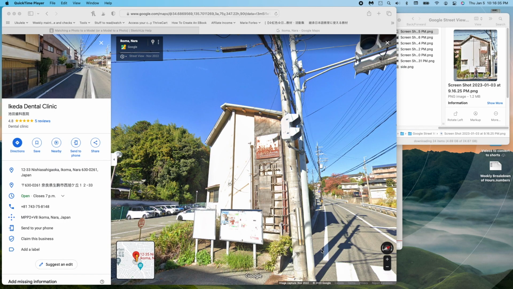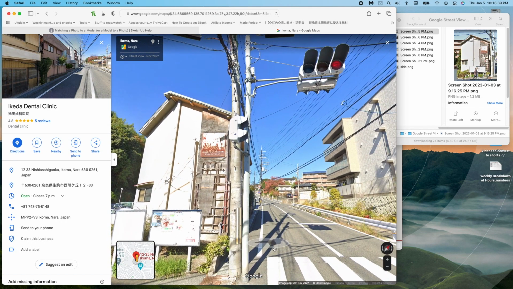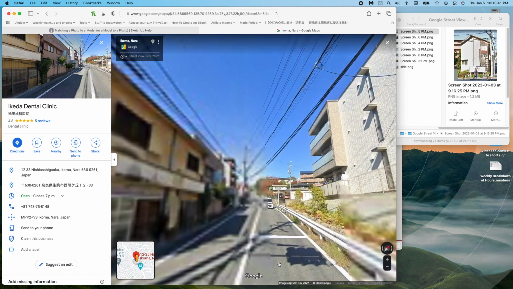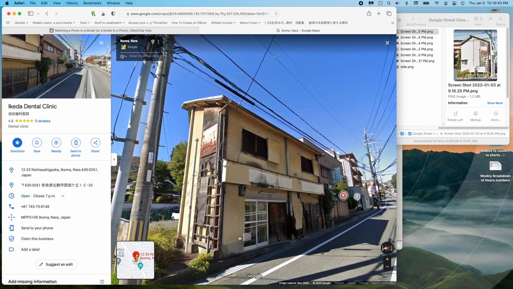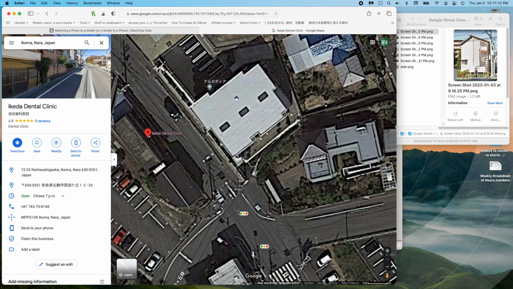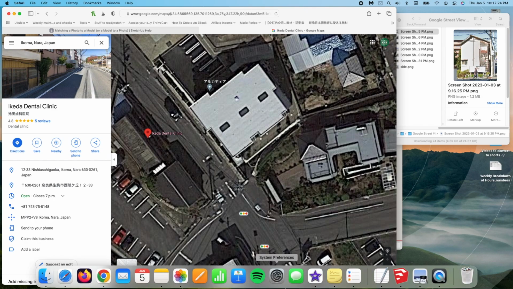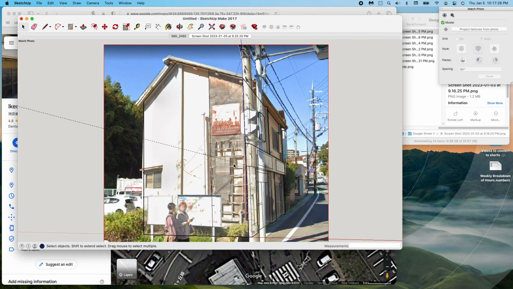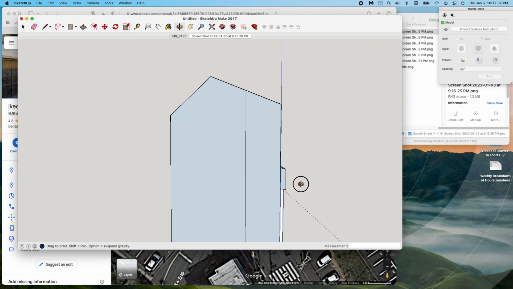Okay, so now for that problem I mentioned earlier. This wall looks a bit odd, and then I checked out a different view in Google Street View. You can't see the full sidewall from this angle. I had a look at the overhead view, and as you can see here, the building is actually not a rectangle at the back. For some reason, the side walls are angled in.